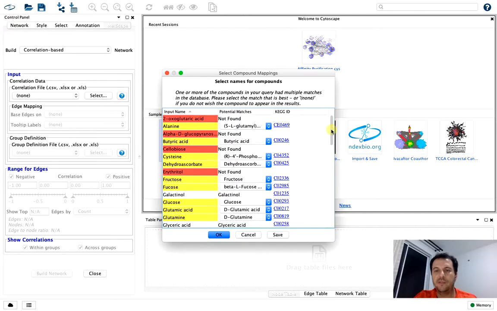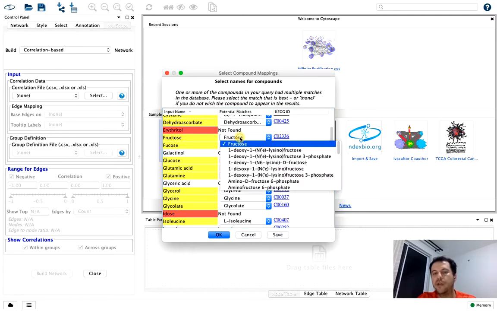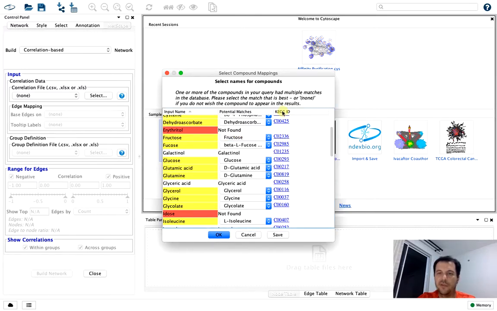When you click to import your data, the first thing the software is going to ask you is this. For example, here we have in yellow, in my file, I have fructose, and the software has recognized fructose and is giving me here the KEGG ID. KEGG is a platform for metabolic networks, metabolic pathways actually.